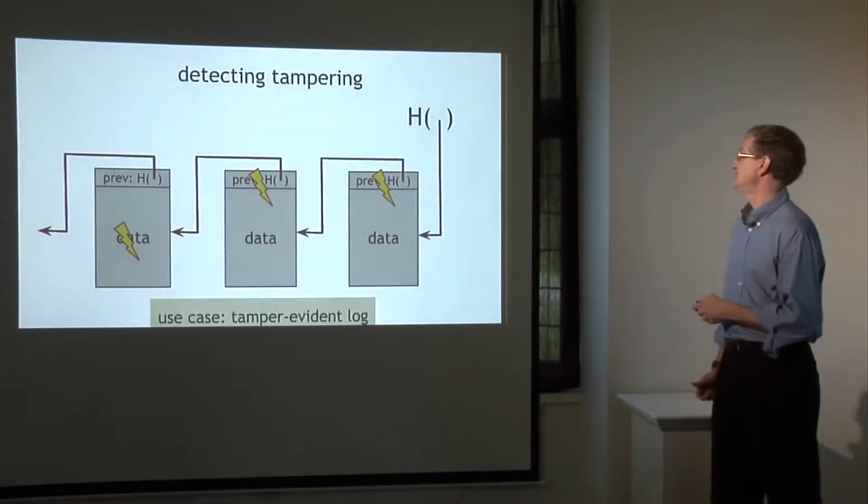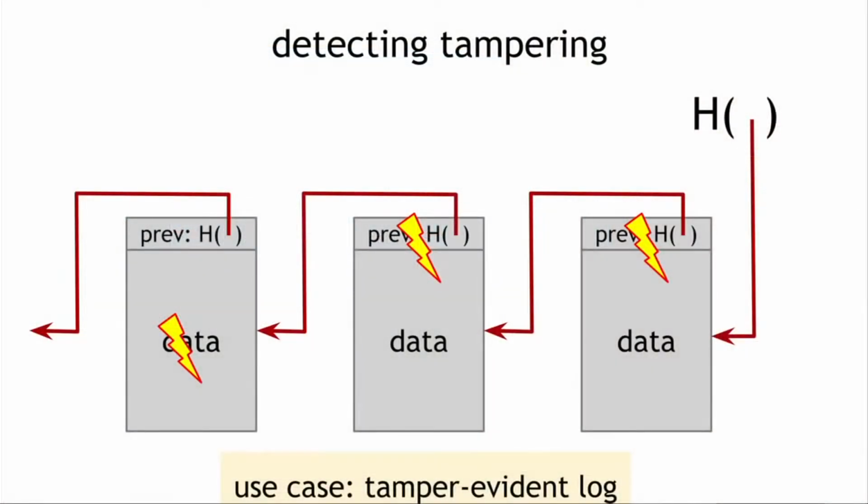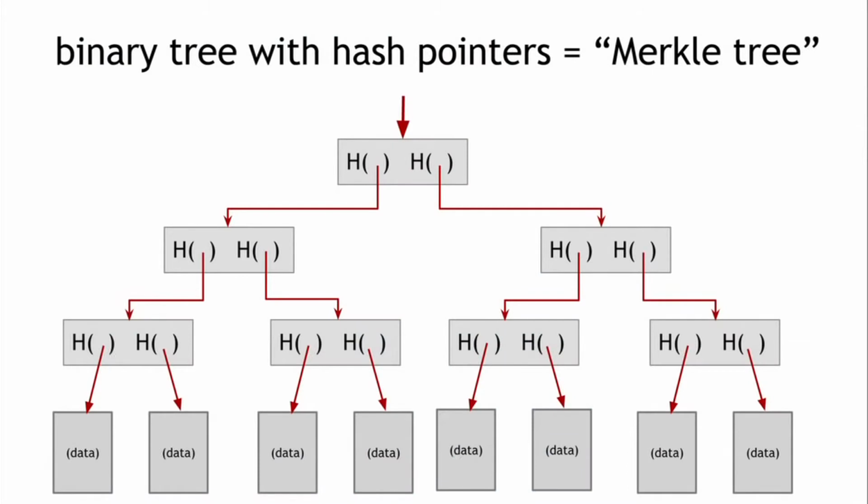And so what this means is that just by remembering this hash pointer, we've essentially remembered a kind of tamper-evident hash of the entire list all the way back to the beginning. And so we can build a blockchain like this containing as many blocks as we want, going back to some special block at the beginning of the list, which we might call the Genesis block. And that's a tamper-evident log built out of a blockchain.